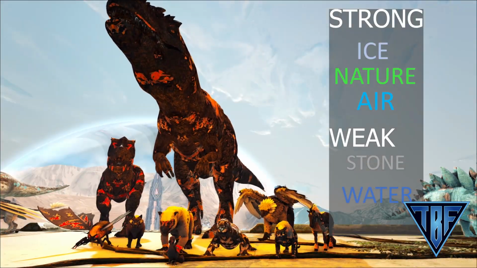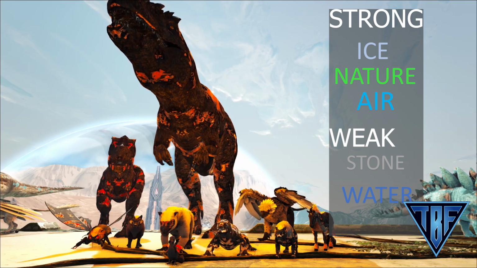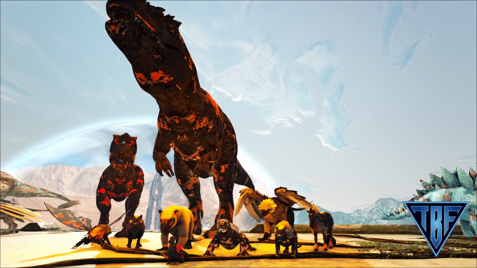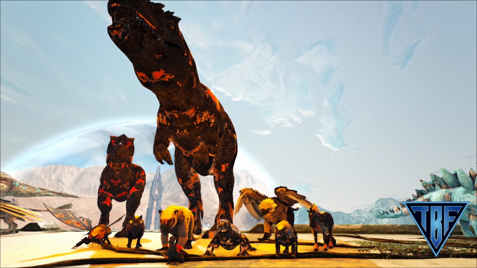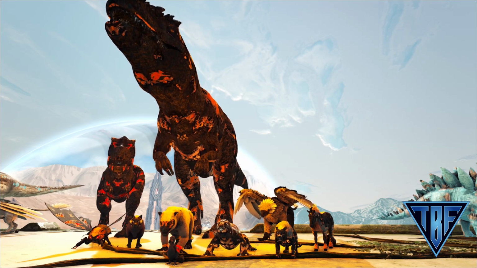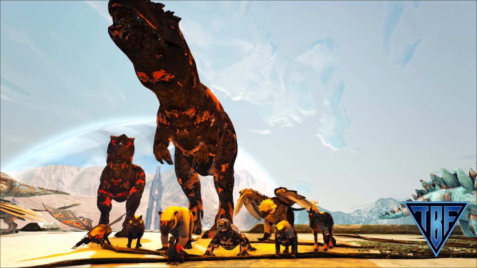All right, the fire element. These guys are strong against ice, nature, and air. They're weak against stone and water. They do provide hypothermic insulation. They move slightly faster on land while flying. They hit slightly harder, so they're a little bit more of your offensive-minded guys. They regenerate in hot temperatures.